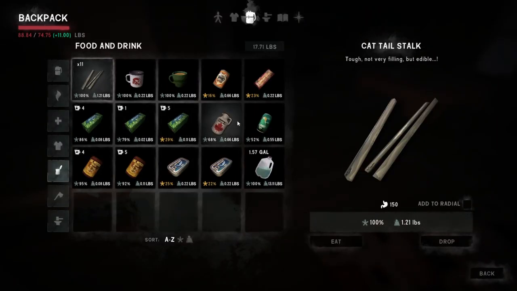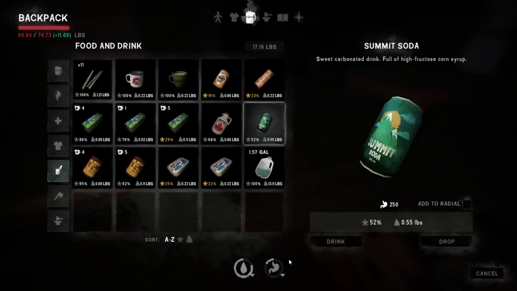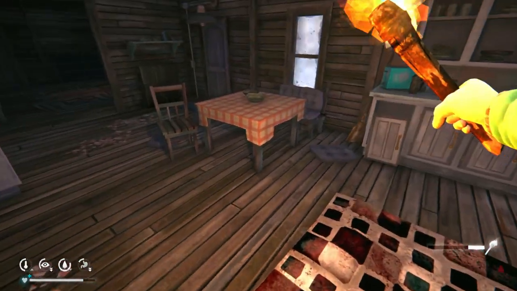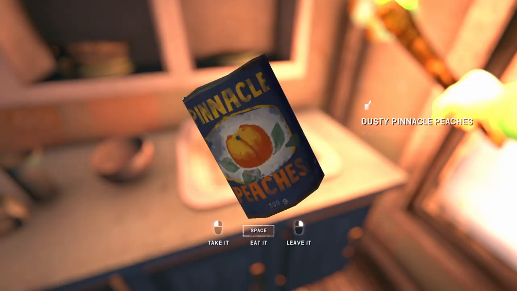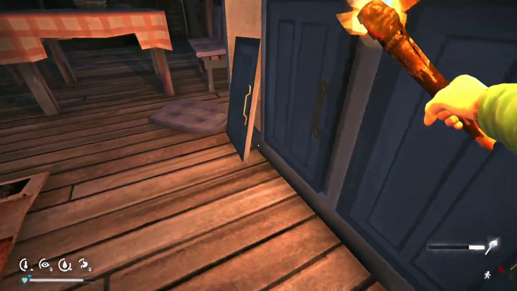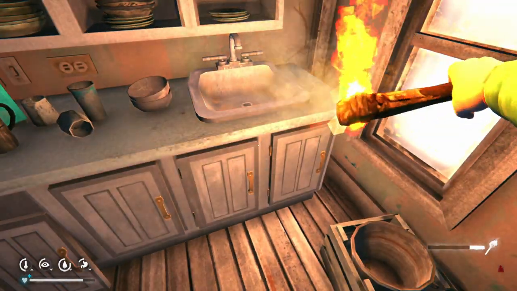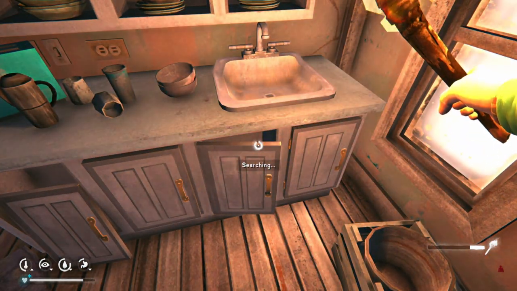I think I'm gonna eat something real quick. So let's drink this. I don't want to lose the food bonus and take unnecessary damage from accidentally forgetting to eat. So that would be nice. 62% peach is pretty good. Not bad at all. So yeah, let's start digging into this place.